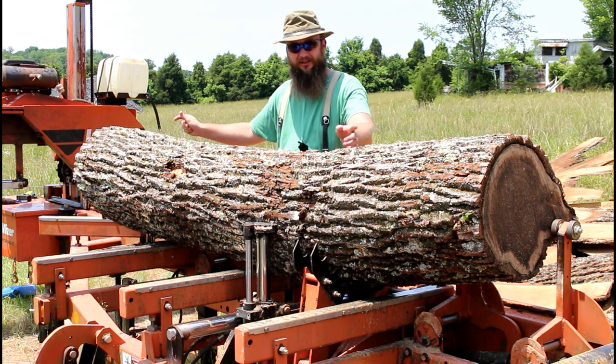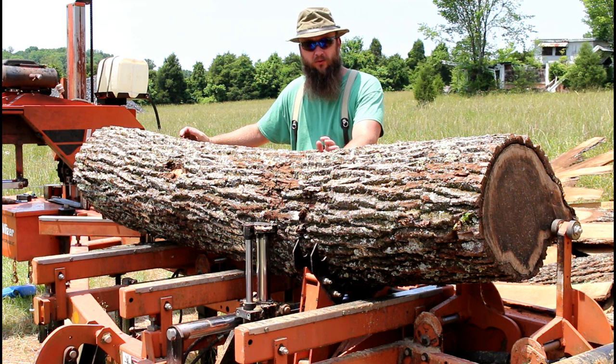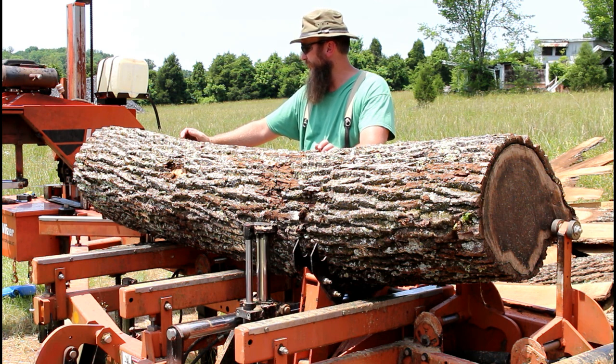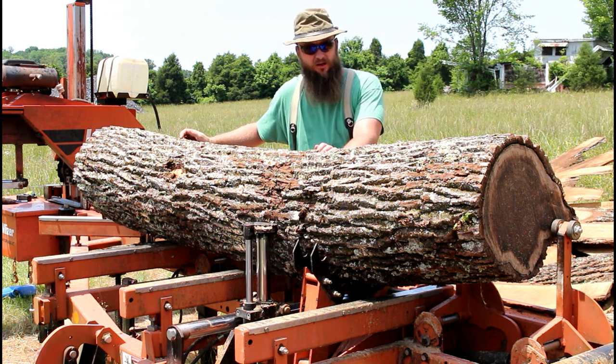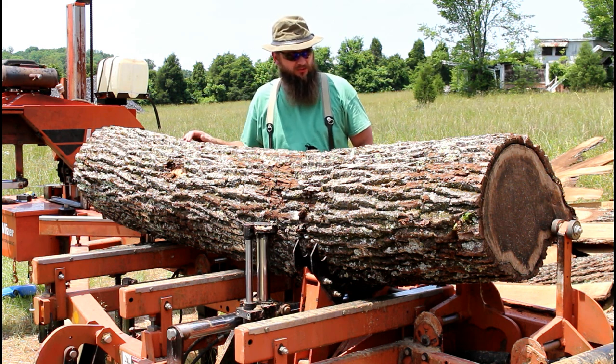You got two high ends. What you want to do when you're sawing for lumber, these are going to be sawed into 5/4 boards, 1¼ inches thick. These will not be sawed into slabs. What I'm after here is to get a nice straight cant to saw out of and get this curve out of here. So we got this piece of timber turned this way for a reason.